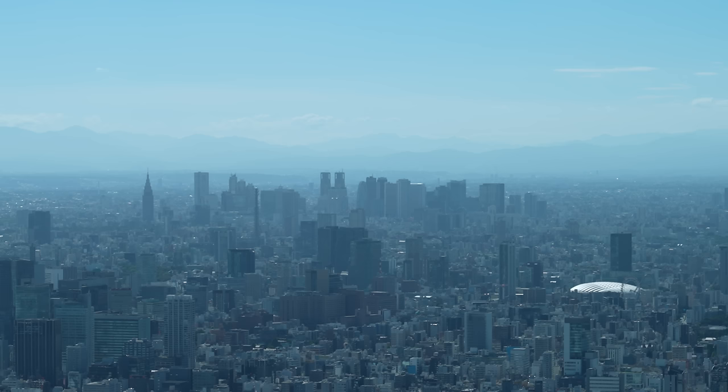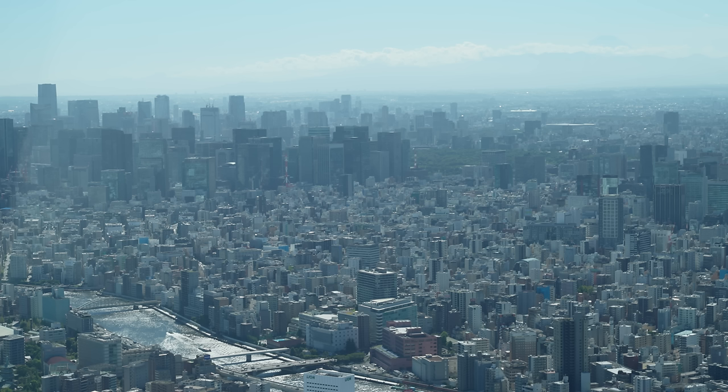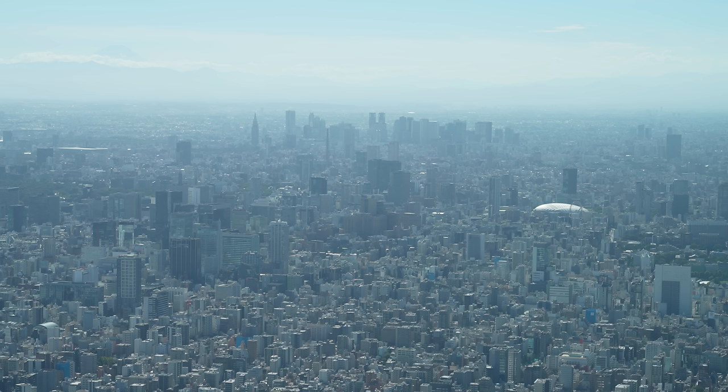You know what this really reminds me of? It's like you take Los Angeles and then you make all the buildings 10 times higher. Because it's got the sprawl, but it doesn't have the height. Tokyo's got the height, and it just goes. I am continually amazed at the density of everything here. When you see it from here, it's just unbelievable. Isn't this the most populous city in the whole world? Tokyo, population 14 million.